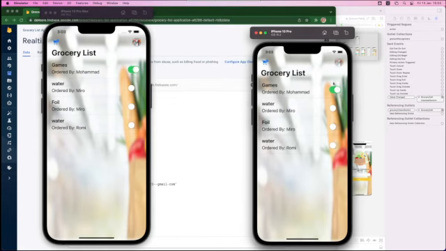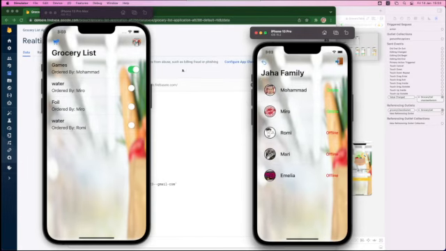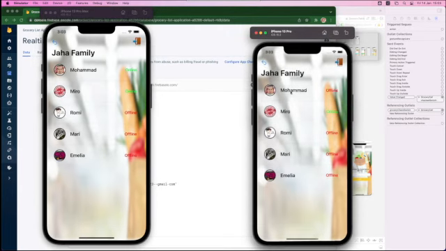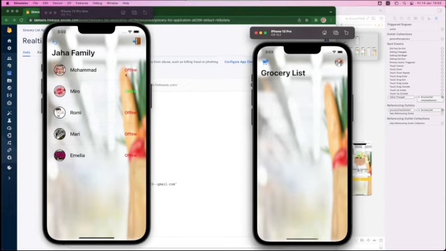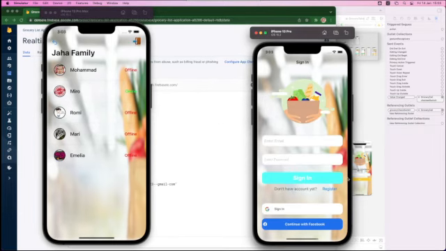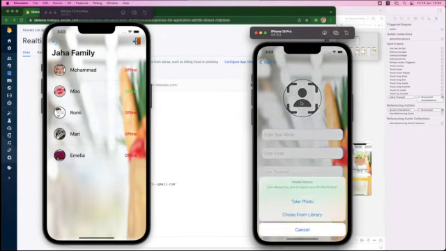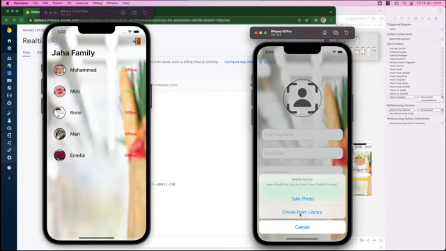So let's sign out here. Let's click sign out. We'll track Muhammad, and here you can see Muhammad has become offline. What if we register a new user? Click on register, click on photo, choose a photo.